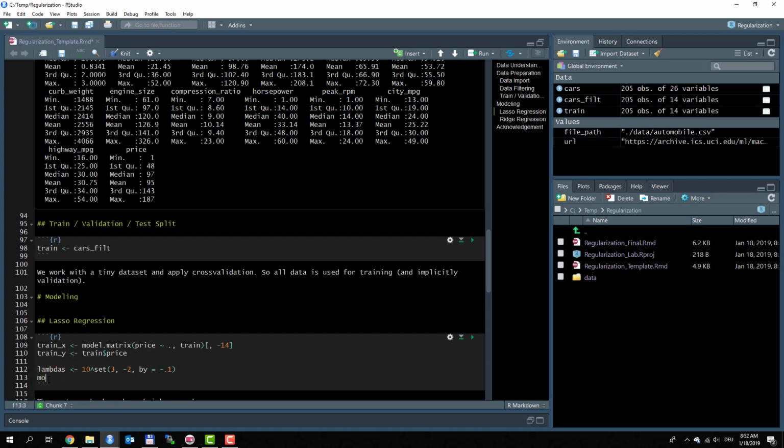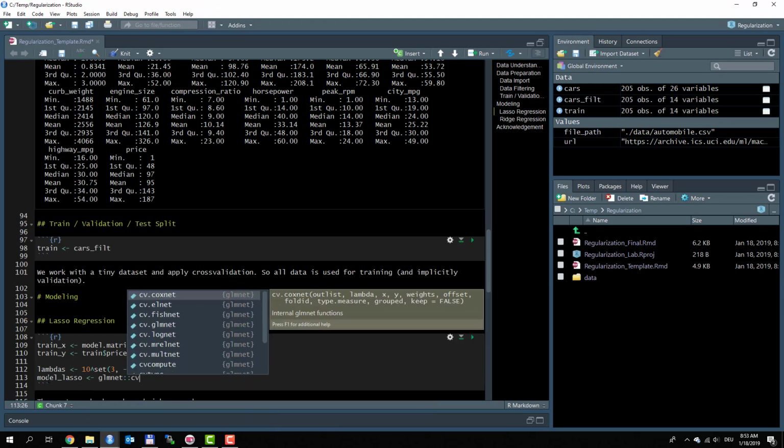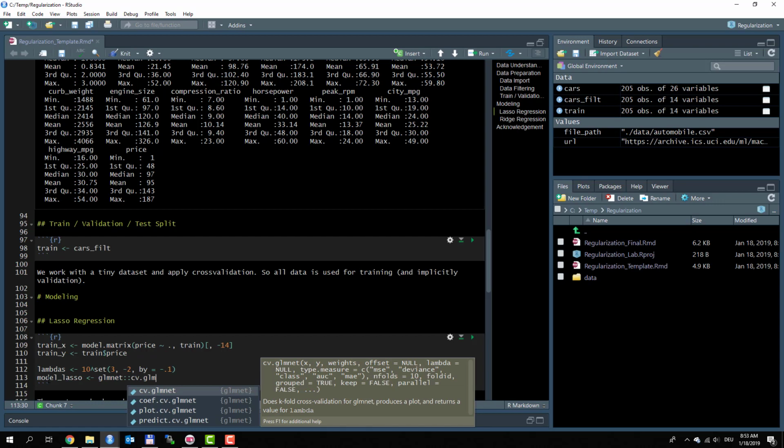And now we are ready to create the model. We will call the model lasso, and from the package glmnet we will use the function cv.glmnet, which performs the k-fold cross-validation for the glmnet model creation.